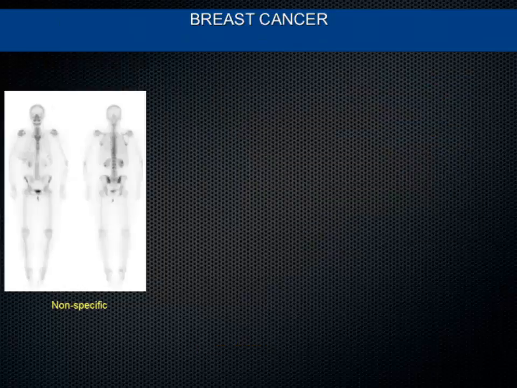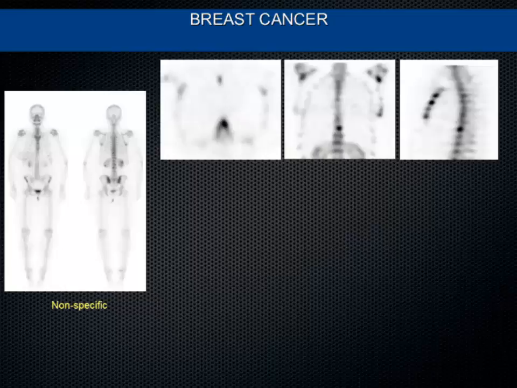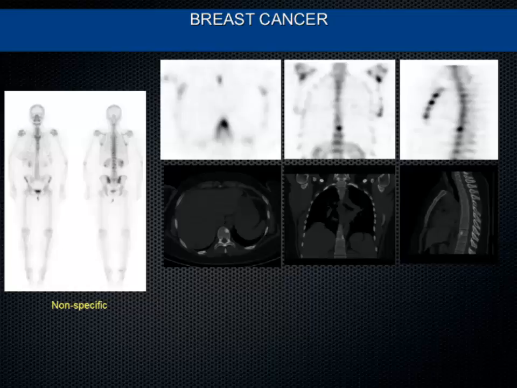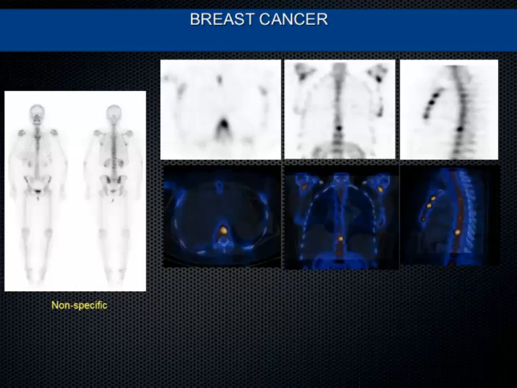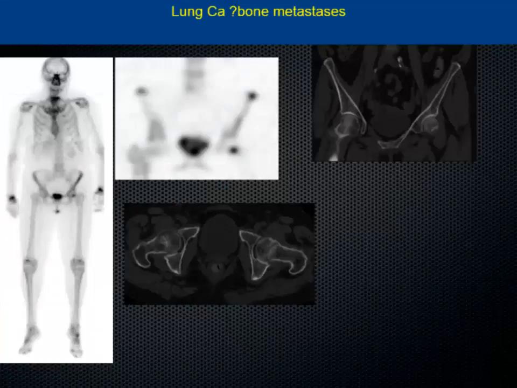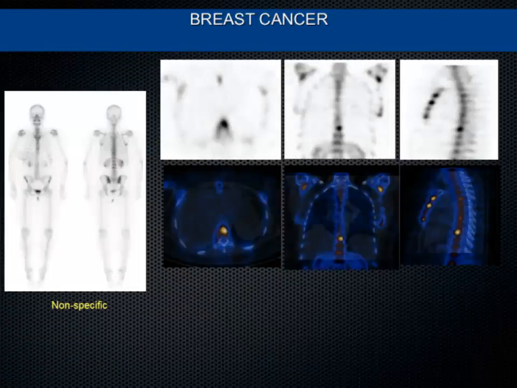This is again a patient with breast cancer. More or less it's quite okay, except for some patchy uptake there. Again, we would have said it's likely degenerative. There is no convincing evidence of bone metastasis in the study, but doing the SPECT, you are picking up all these focal lesions because of better resolution, and you're seeing focal uptake there. On the CT bit, there's a sclerotic lesion there, if you could see. That's a sclerotic lesion, and that turned out to be a bone metastasis. What was found to be equivocal or normal on a whole body bone scan, by doing a SPECT CT, you are making a definitive diagnosis, upstaging the disease from normal to abnormal.